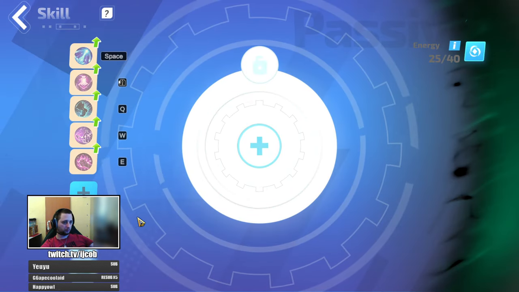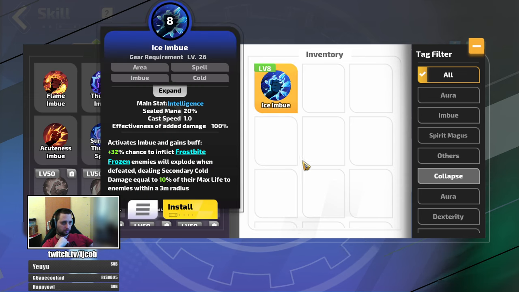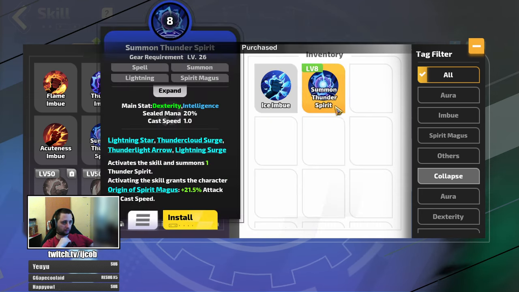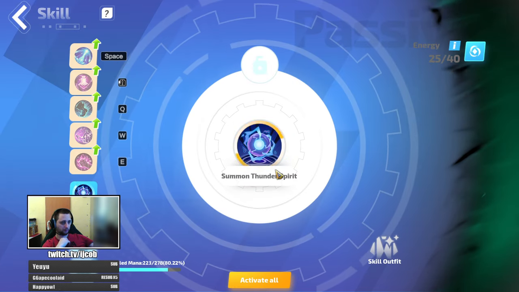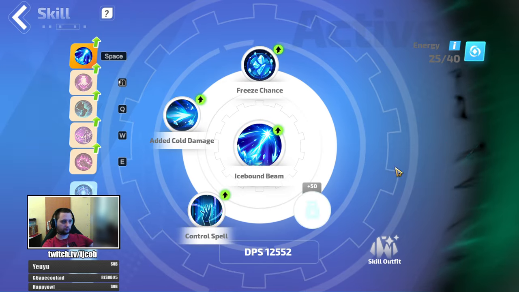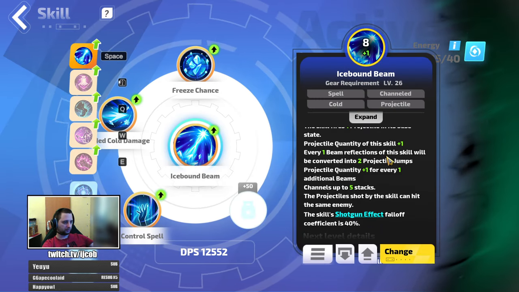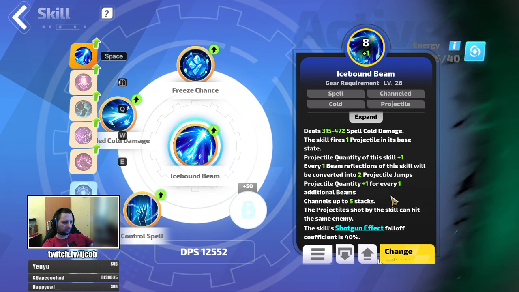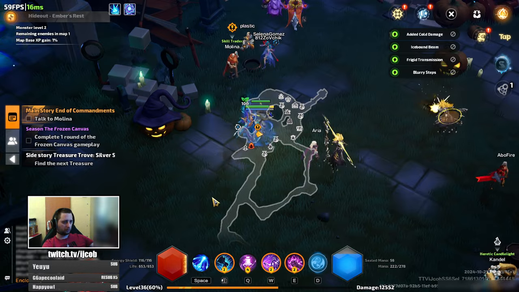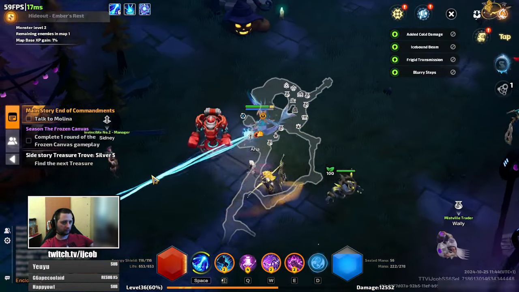That being chapter 2, got a slot for our first passive skill. I will take Summon Thunder Spirit because that gives me attack speed and cast speed. Lets you charge up the beam faster. And it should probably shoot the additional projectiles faster as well. I'm not sure how this skill works.